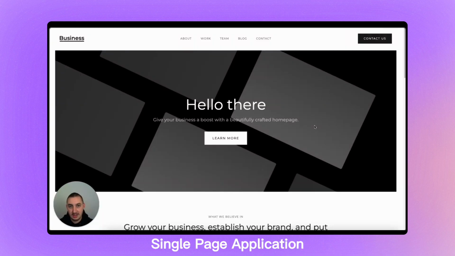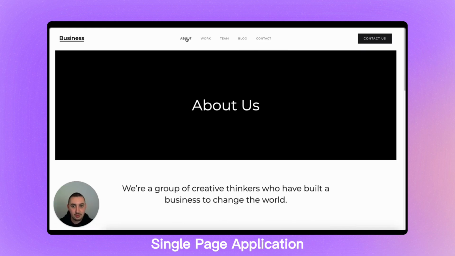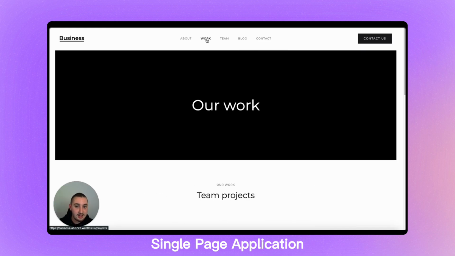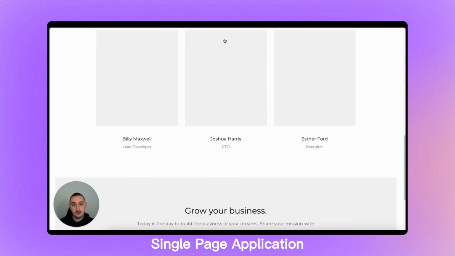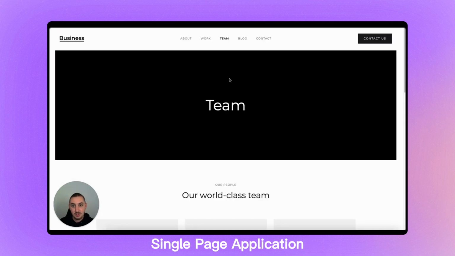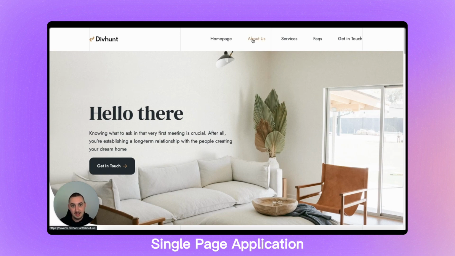While both Webflow and Divhunt build websites, they do build websites quite differently. And what I mean by that is Webflow builds standard websites, whereas Divhunt builds what is known as single page applications. So before I get into the boring stuff, I'm going to show you how that actually looks. So here we are on a Webflow site, and let's just go to some other pages. As we can see, there is some refresh time when I click, and it is loading all of the new content on that page. Now let's go to a site that's built in Divhunt.